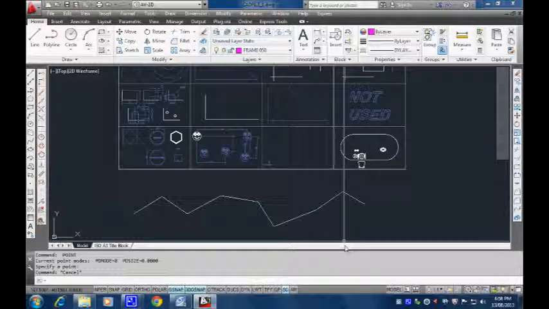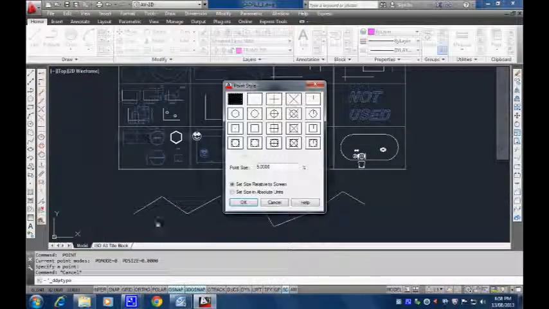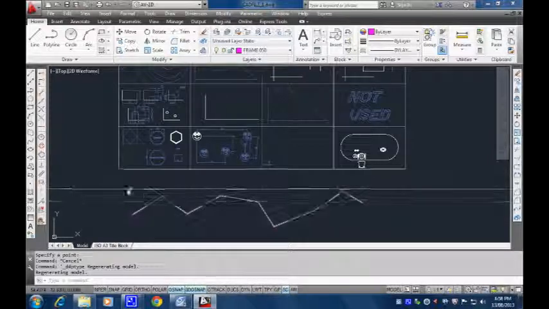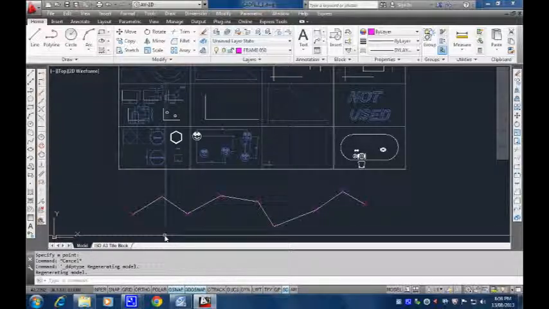Okay. There is a format for the points up here under format point style. It's just so I can show you here, but it's good while I'm going through it to know what I'm doing. Point style. Points by default are just dots. See, dot. I want it to be represented as that. And I go OK. Then you can see where I put those points. Alright. We latch onto points by using the node object snap. Alright. So that's just by the by.